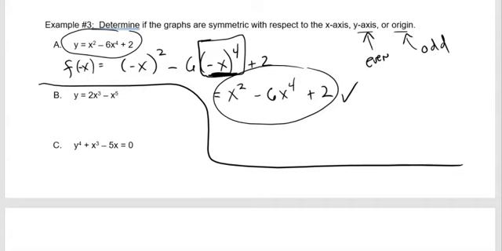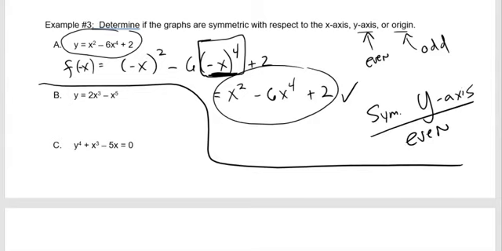If I plug in negative x, and I get the same thing as if I were to plug in positive x, then that is symmetric around the y-axis, which is also the same thing as calling it an even function. You kind of get the idea why it's even, right? Because it's not always going to be the case, but there's a hint. If these are even powers, then there's a chance that it'll be an even function. All right, let's look at an odd one. Well, my guess is this is odd, but let's take a look.